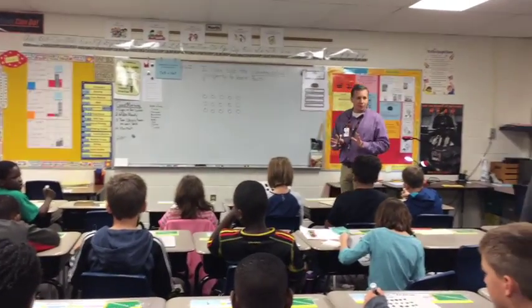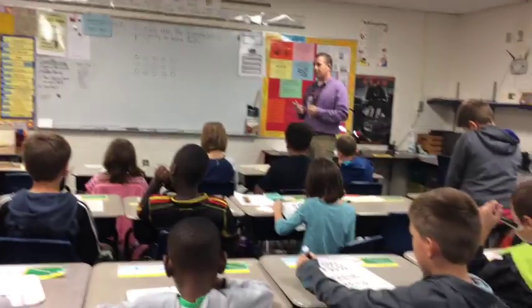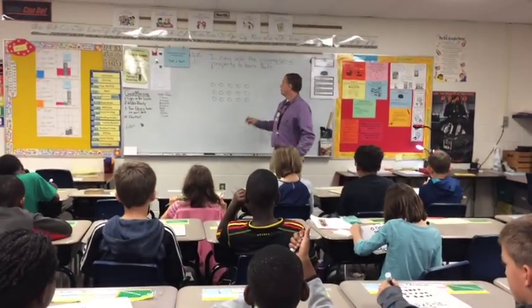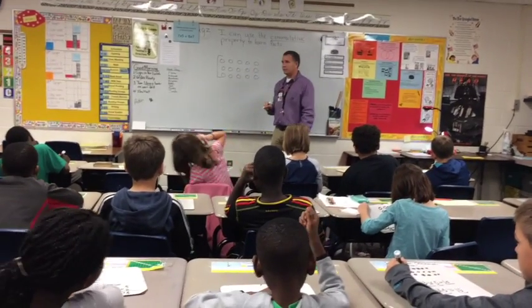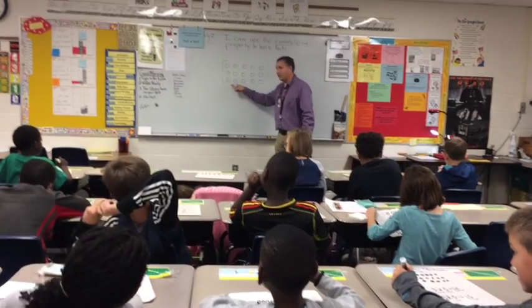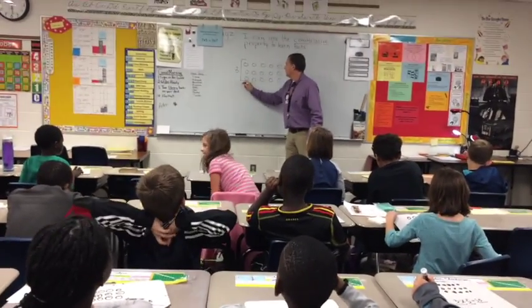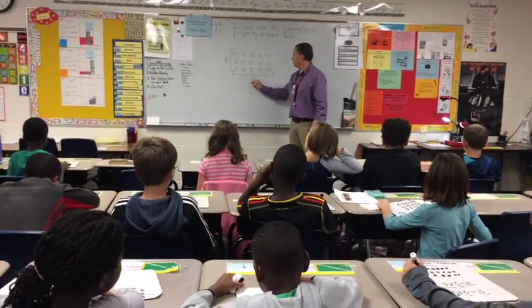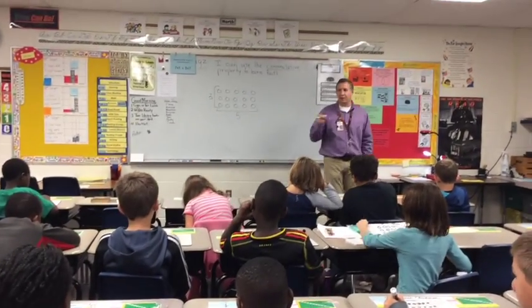Okay, so there are two multiplication problems, but how you get those numbers, you look at how many are going down and how many are going across. So Drake, how many are going down? Going down, 3. And Alina, how many are going across? 5. So the two numbers we're dealing with are 3 and 5.